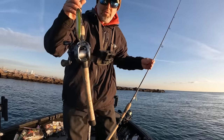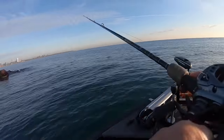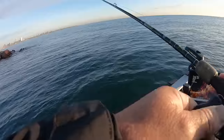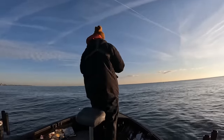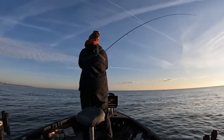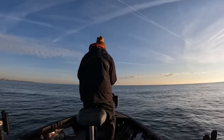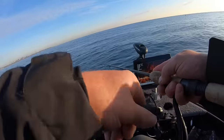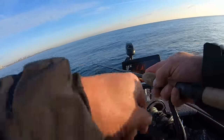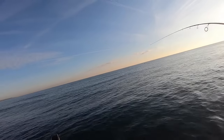All right, I'm gonna start with a top water bait and then go to a spinner here. All right, let's throw spinners a little bit. Not seeing a bunch though. There's one. On. First cast with a spinner, Andy. There you go. First freaking cast. They don't want the top water, they'll eat the spinner.